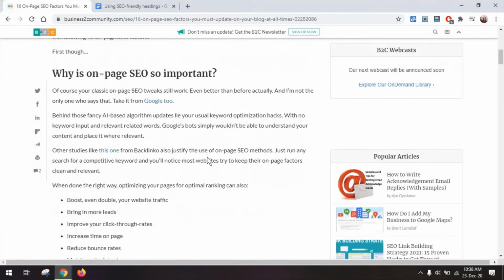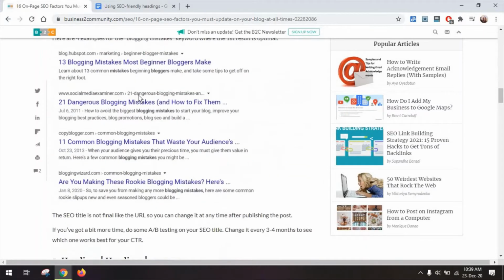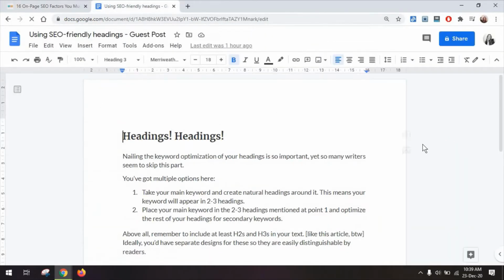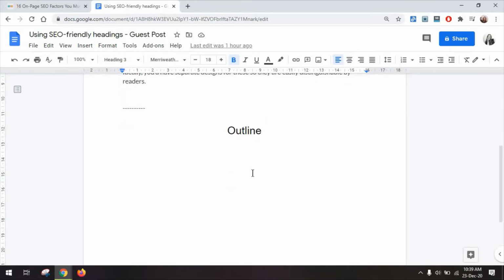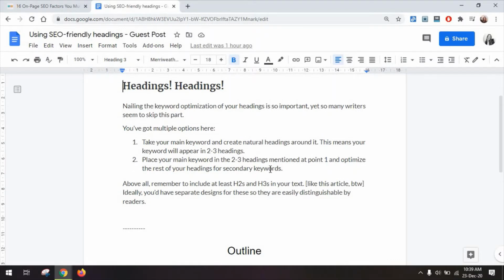Now, the first and maybe not so obvious thing that you can do is take any of the ideas in your article, for example, this section on headings, and turn it into a separate post. So I recommend just taking maybe some of the ideas you already have and placing them at the top of your document. And then you can start working on a new outline and a new draft. Now you can have this as a separate detailed article on your blog or as a guest post on another website with maybe a bigger domain authority.